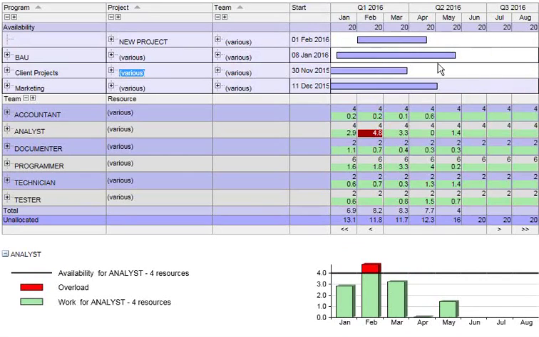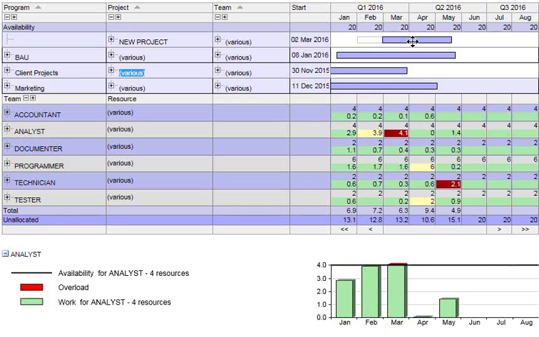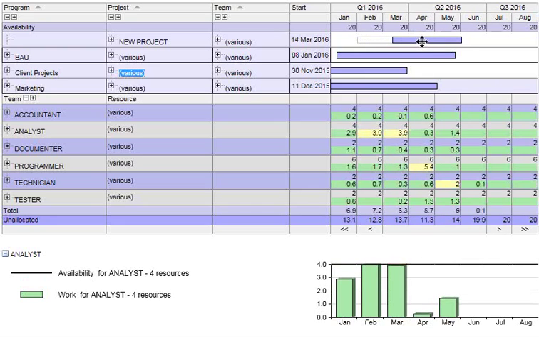And what we can now do is to pick up this bar and start dragging it out in time. And as we do that, you'll see that the numbers and indeed the colors of the cell change as we go. And when we get to around about the middle of March, we see that we've lost all of the red there, so there is no bottleneck on the analysts. And indeed, for those 2 months of February and March, we've got pretty high utilization reflected by the amber coloring in the cells, where we're getting a demand of 3.9 out of 4. So that's what we can do if the project is fairly low priority.